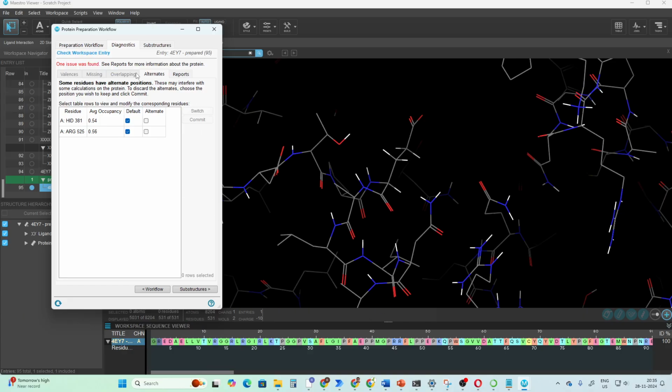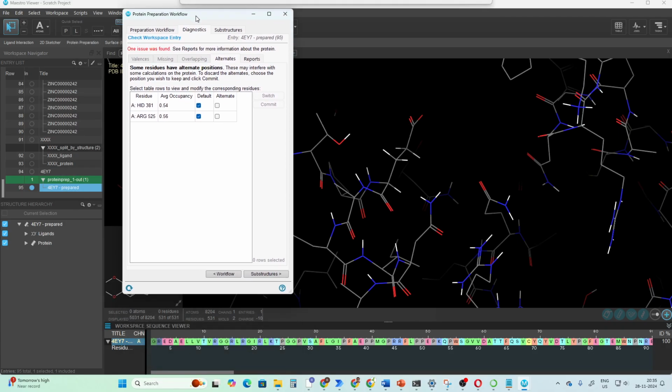So this is one of the ways you can do it with PyMol as well as Chimera. They have all different steps, but for me, using Maestro is much easier, okay. That's why I'm using this one.